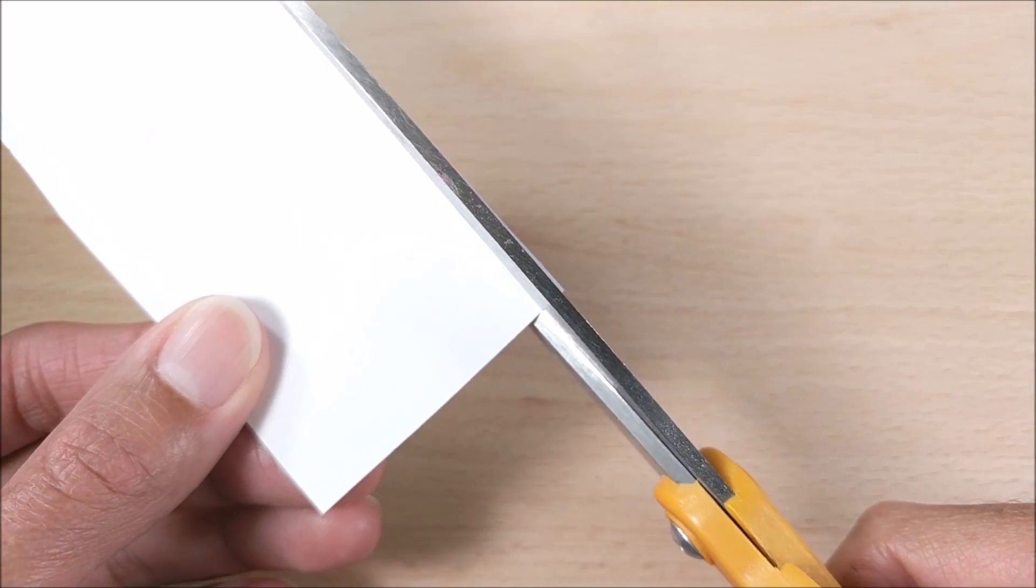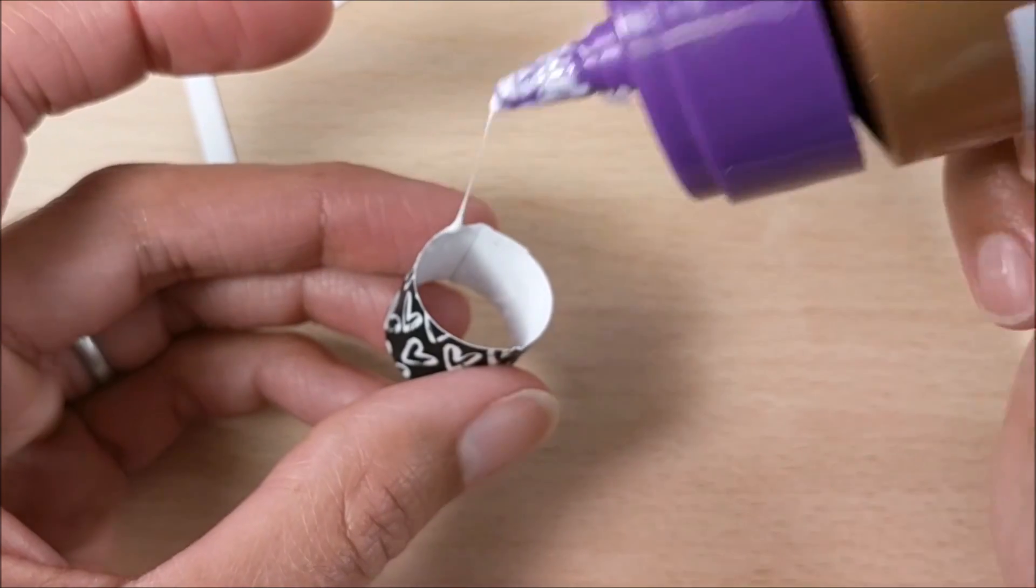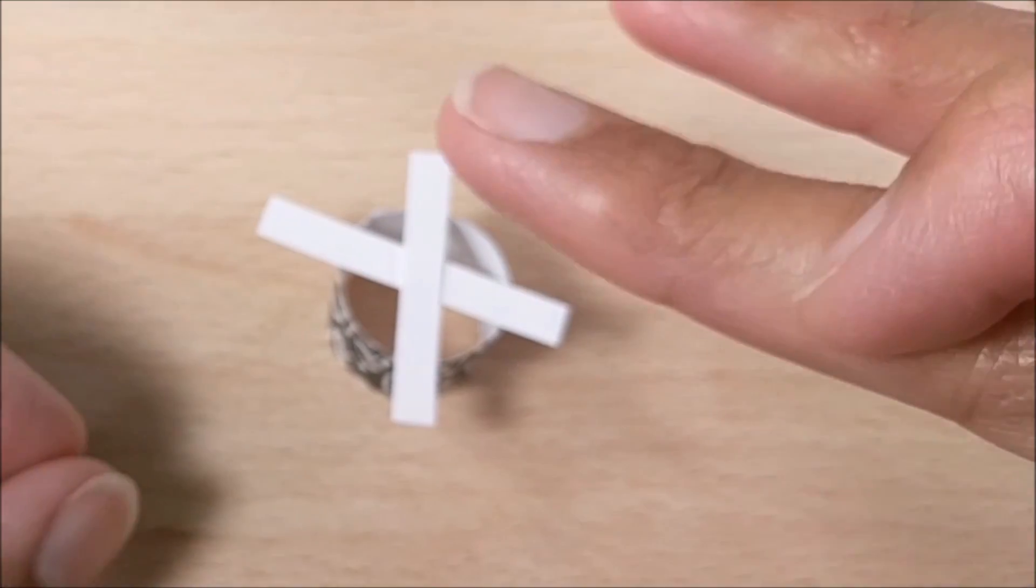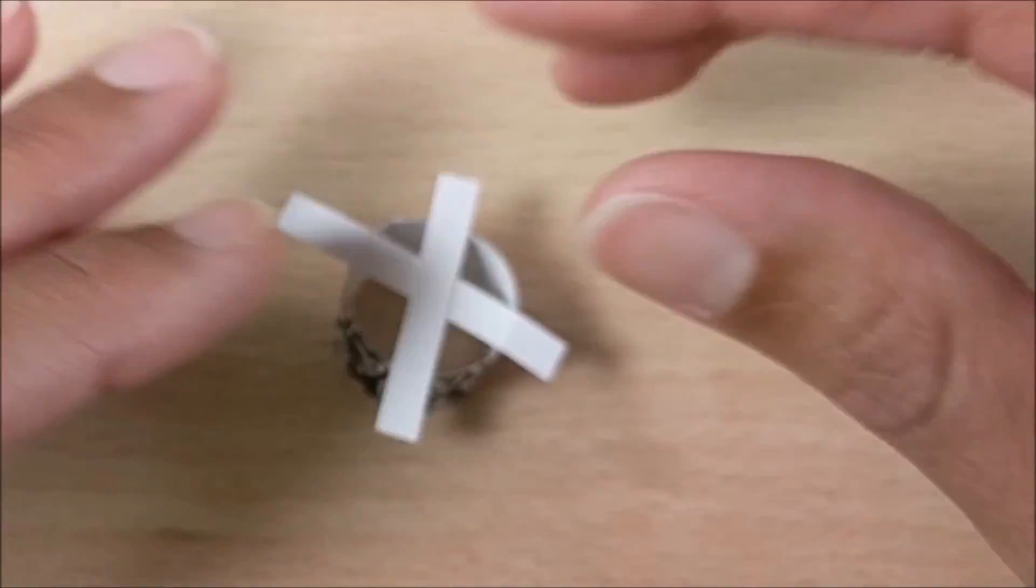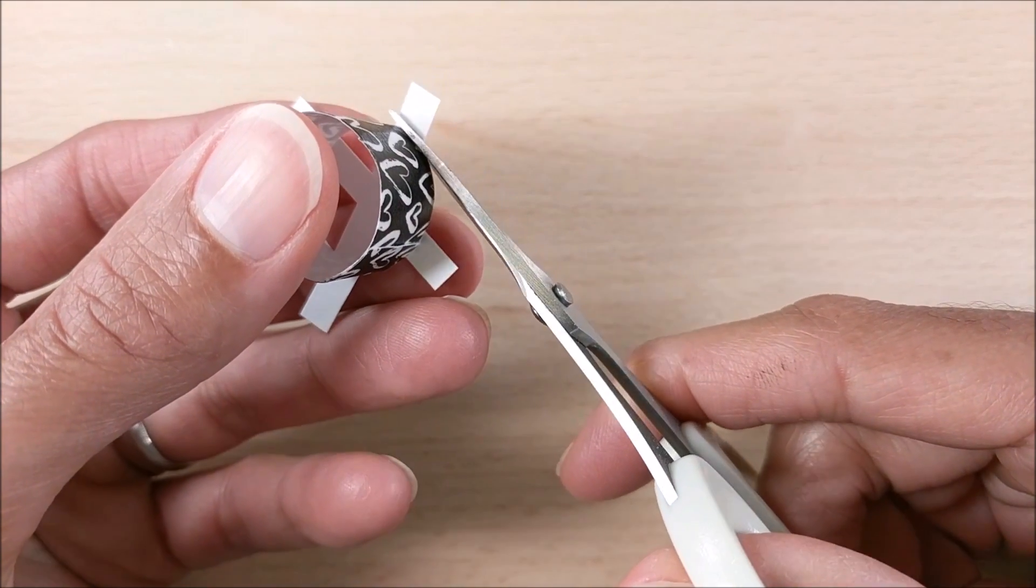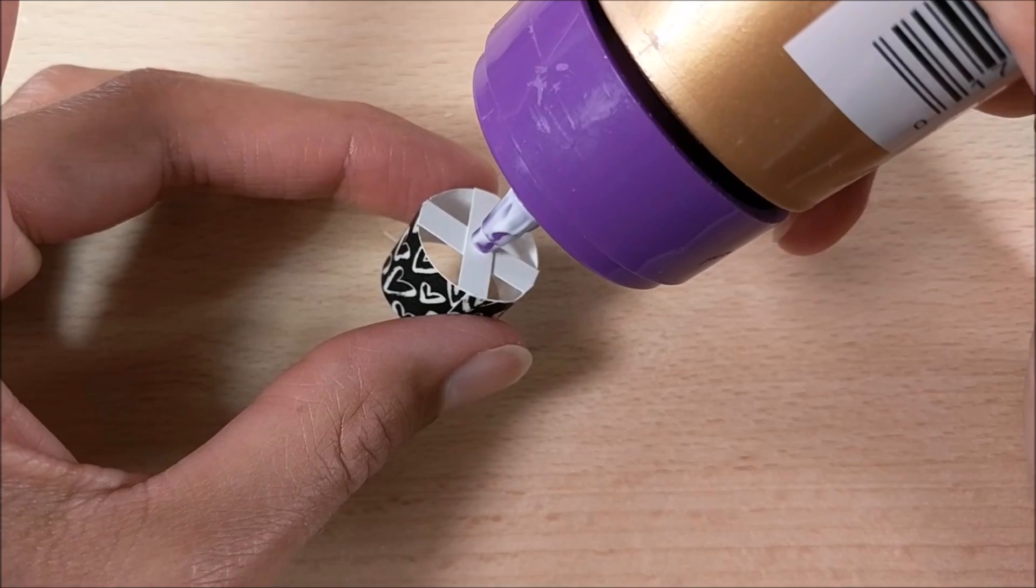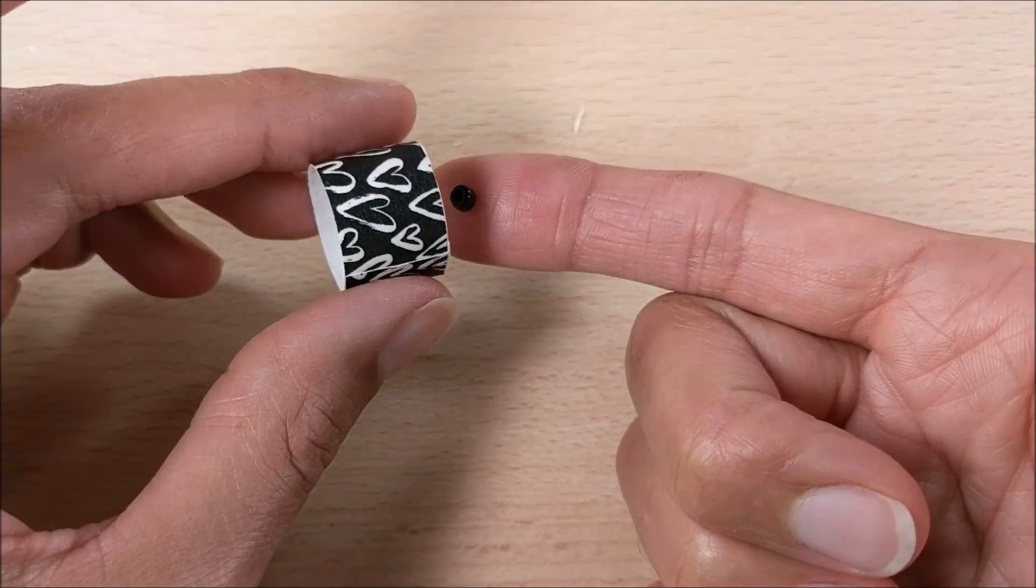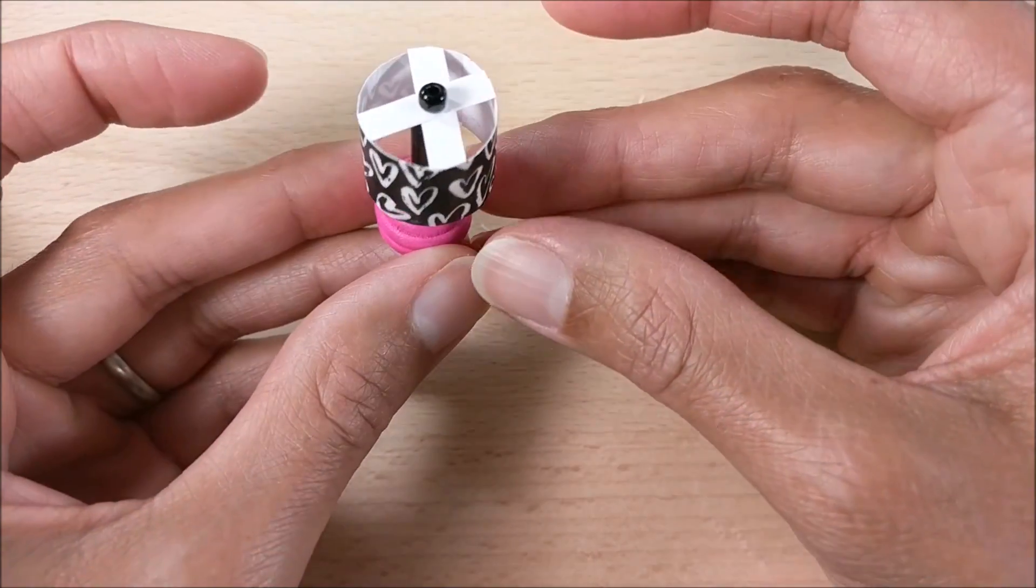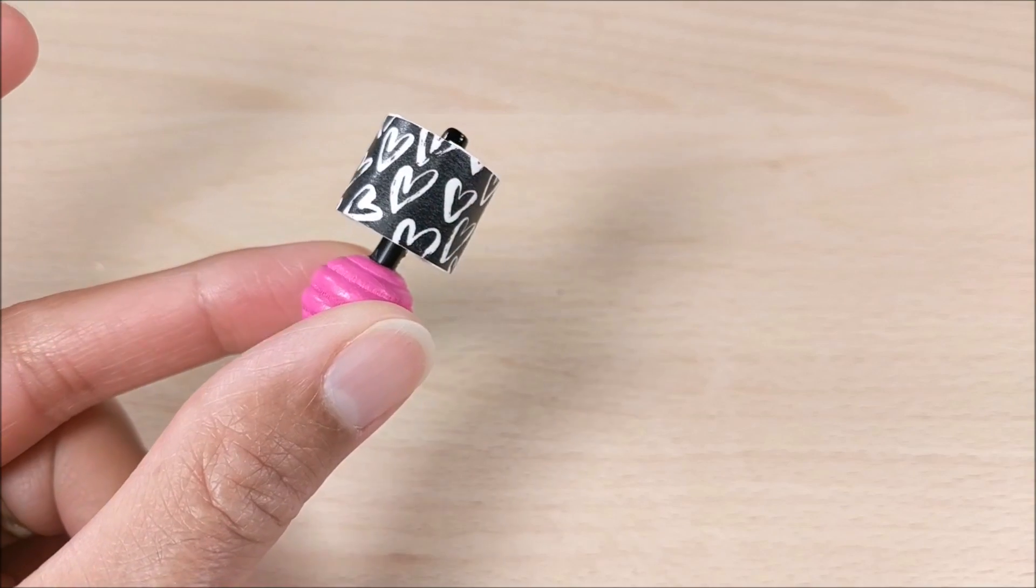And here just cutting off a thin strip of card stock which I can glue to the top of my lamp shade. And when it dries I trim, glue a tiny little bead along the top for detail, and glue to my coffee stirrer for a super easy tiny little lamp.